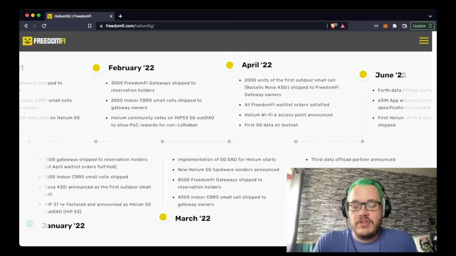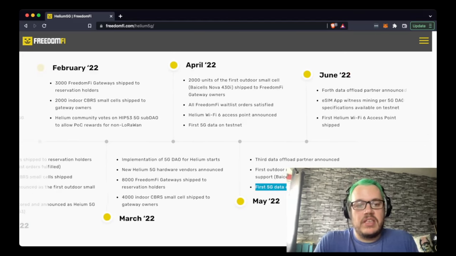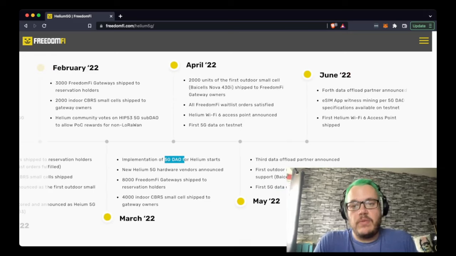So this is a huge improvement because at the moment, you can sign up and use these 5G cells, but you have to buy an eSIM package. And it's sort of a test account, right? It's not fully on chain yet. So we'll start seeing those developments soon. And then once the 5G DAO stuff is settled down, then we start to see things like PoC for 5G coming through.